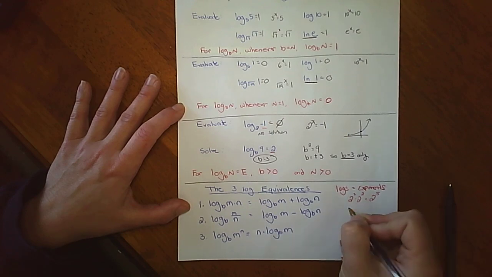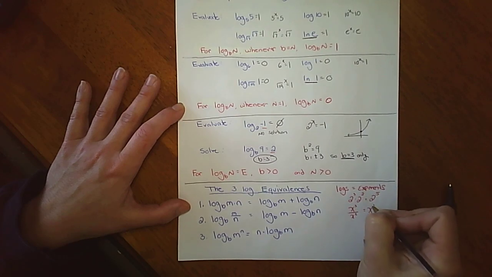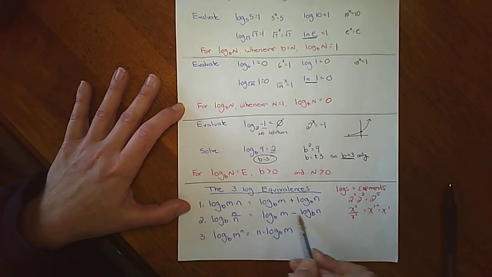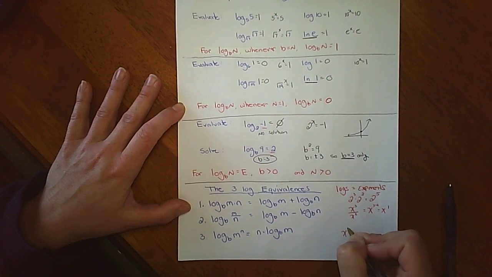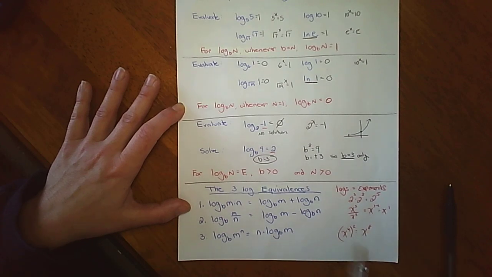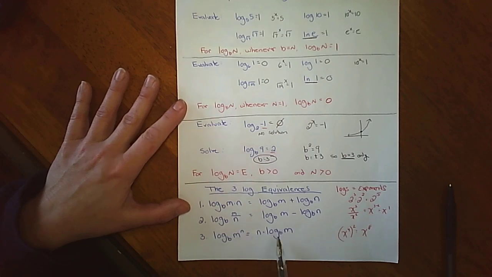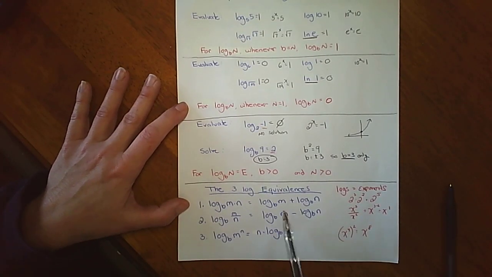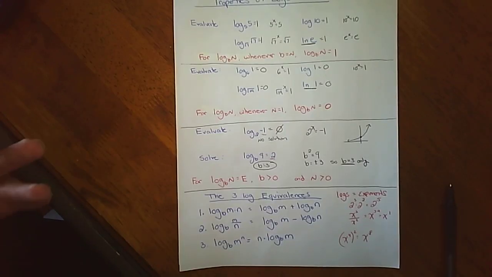Similarly, right, when we did division, what did we do to the exponents? We subtracted them. And that's why here in the land of the logs, anytime you see a division, it can be changed into a subtraction question. And finally, what did we do when we had a power raised to a power? We multiplied them, and that's what's happening here. This would be an exponent being raised to a power, and that means we multiply those values together. So we can use these 3 equivalencies to answer questions or alter things.